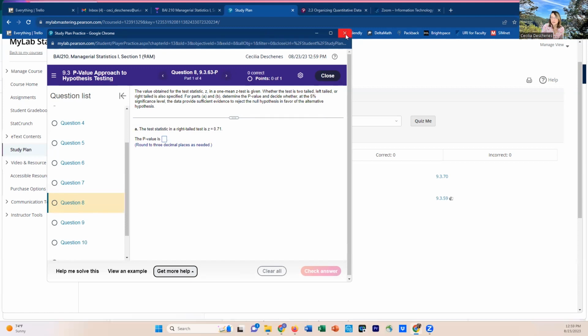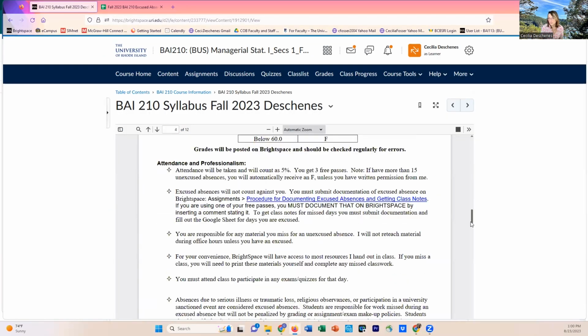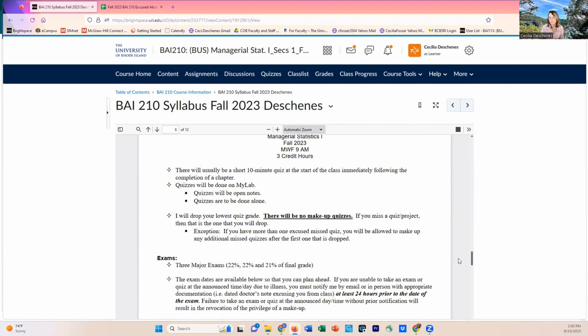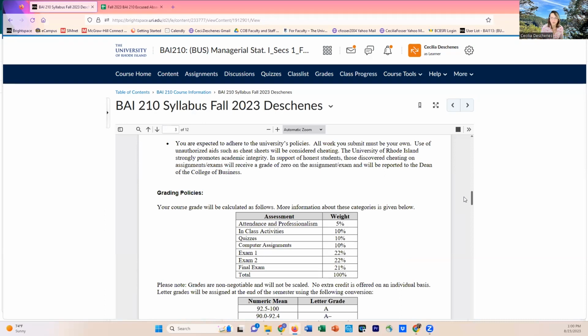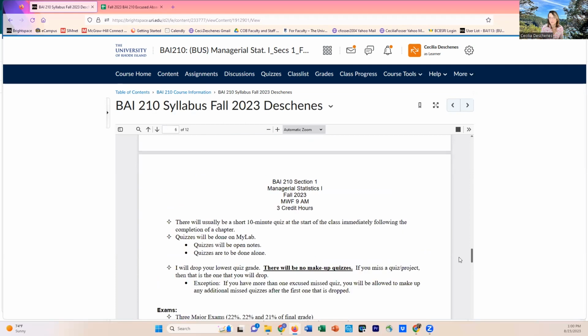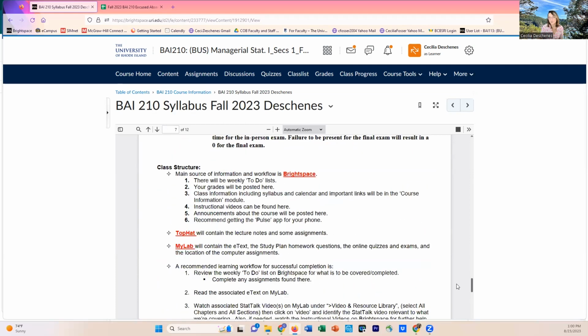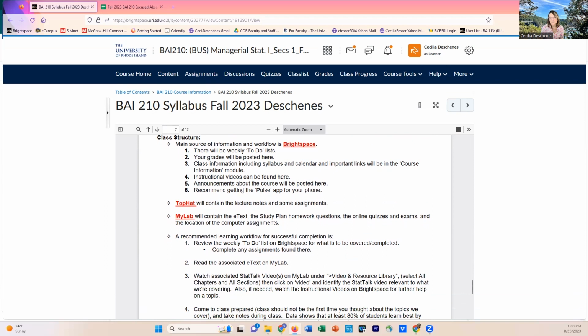So the way the study plan works, and this is outlined in Top Hat where I have the syllabus. After I go through each component of your grade, and I'll let you do this on your own because I want you to really absorb it and read it carefully, I go through this class structure and where I talk about the main source of information is in Brightspace.